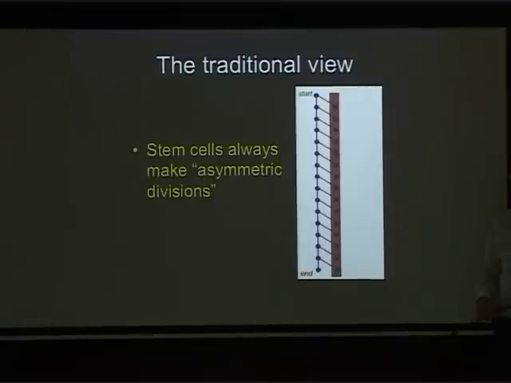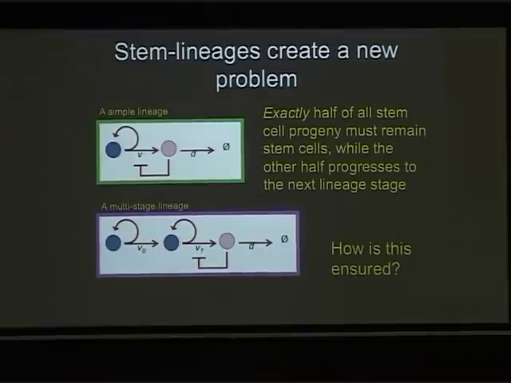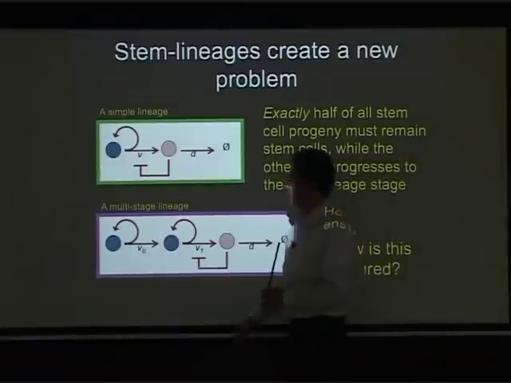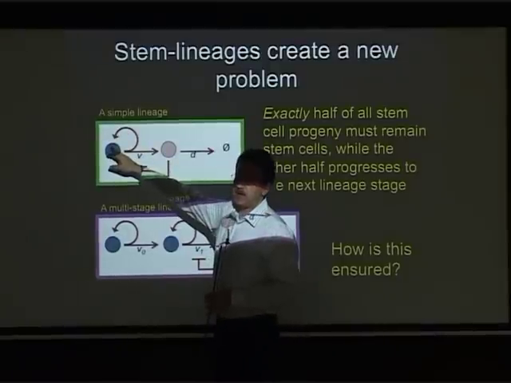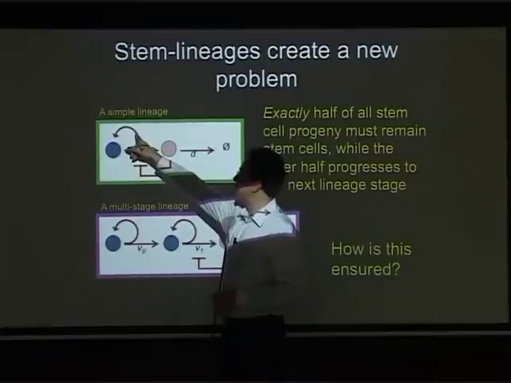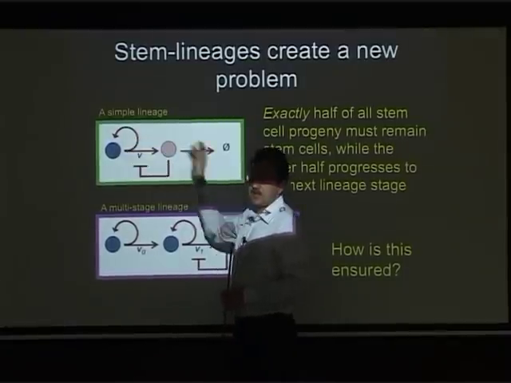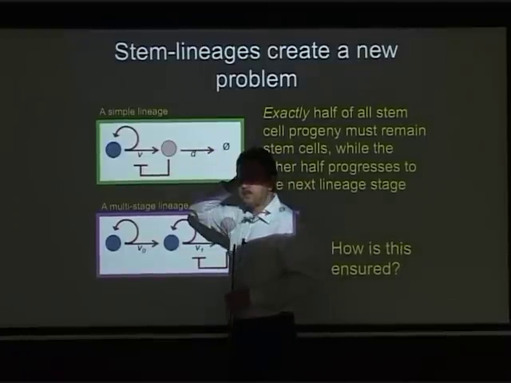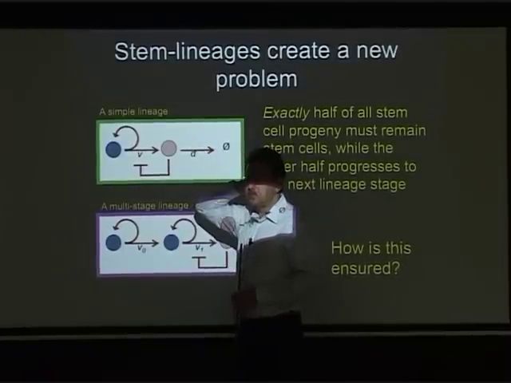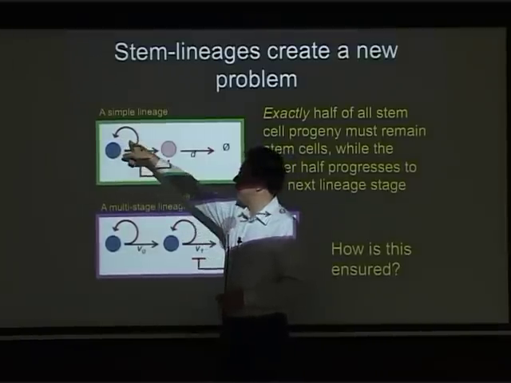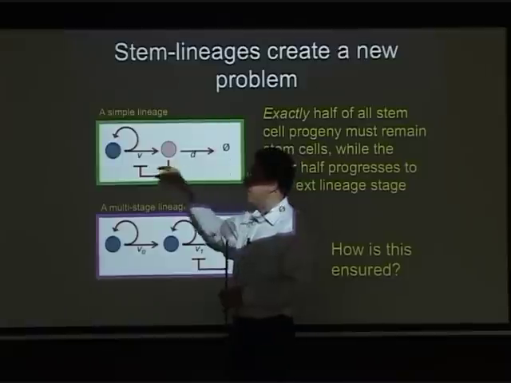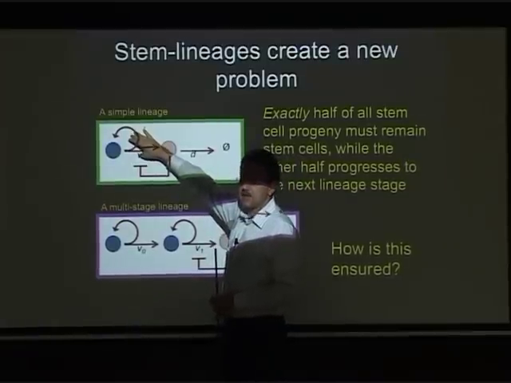But that should be determined by the dynamics, right? You put down those equations, and that should tell you how many stem cells remain. I mean, there'll be some sort of variable for each of those blobs, for each of those circles. Right. So the dynamics here are just that exponential expansion with loss. And so unless the expansion and the loss are exactly balanced, the whole system is unstable. So the numbers of the stem cells won't choose themselves? No. The rate is irrelevant. All that matters is, I mean, the rate will affect the rate at which things flow out here, but essentially, unless it's exactly balanced, you will have no steady state.